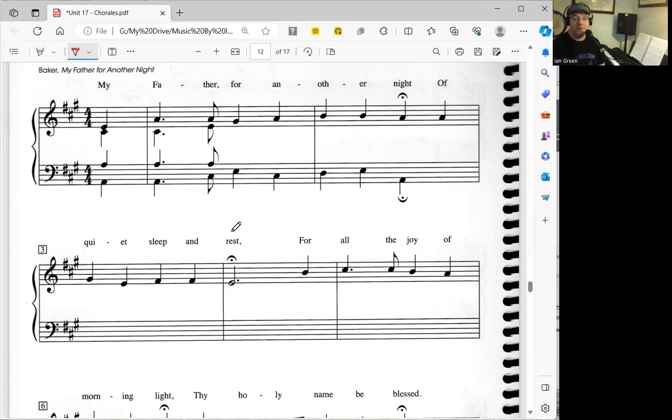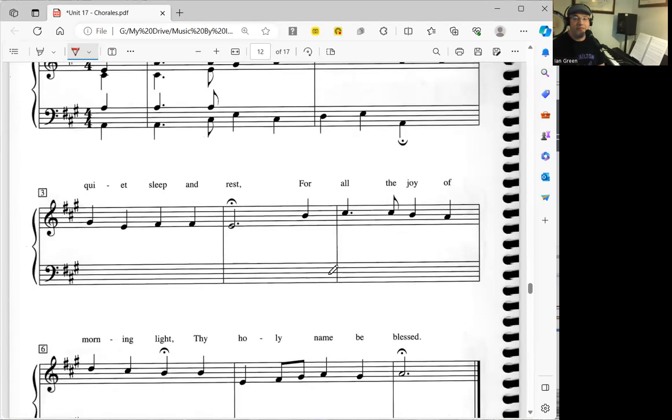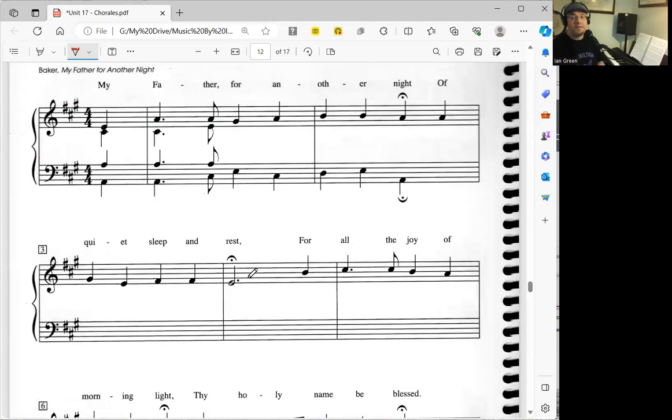Something you want to think about is again always looking for the end of the phrases and to count how many phrases there are, and then see which key center each phrase lands in. That's very important. After that, if you see there's a modulation, that will be something to handle when we get there so that you can master the modulation and make sure to confirm it with a strong cadence.